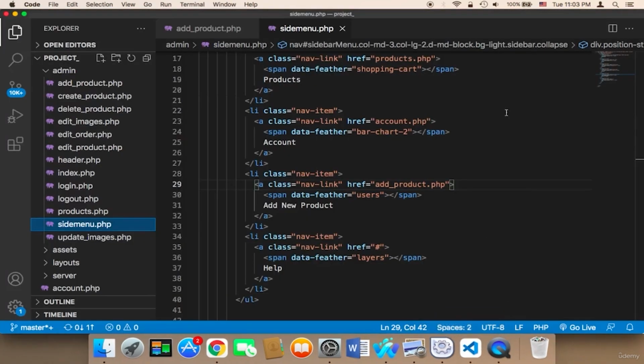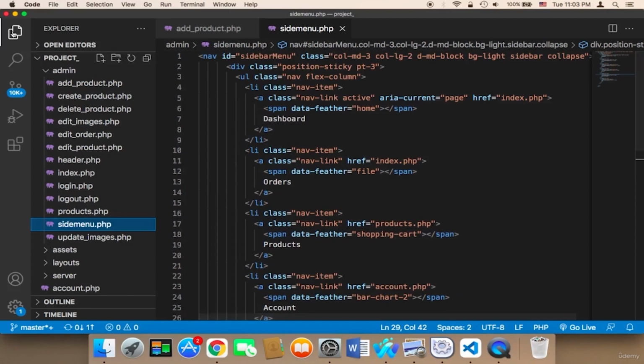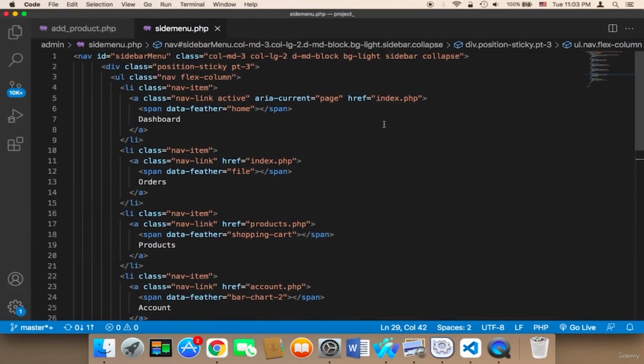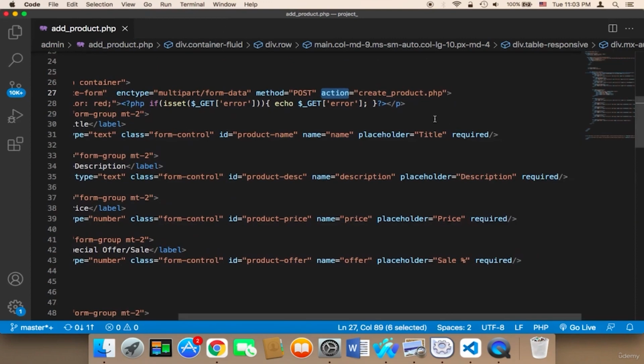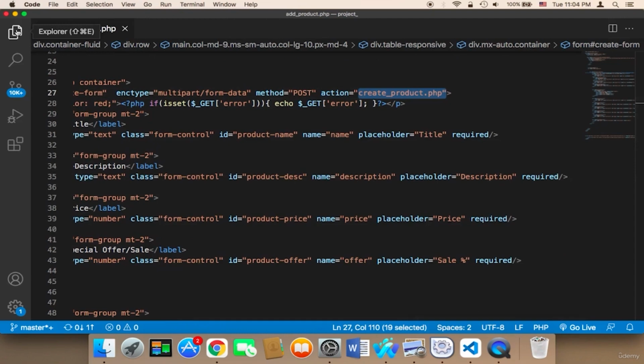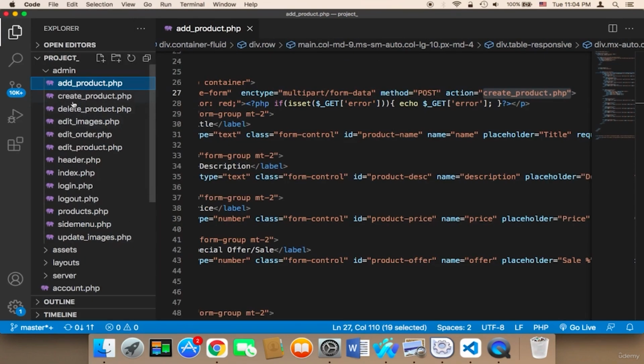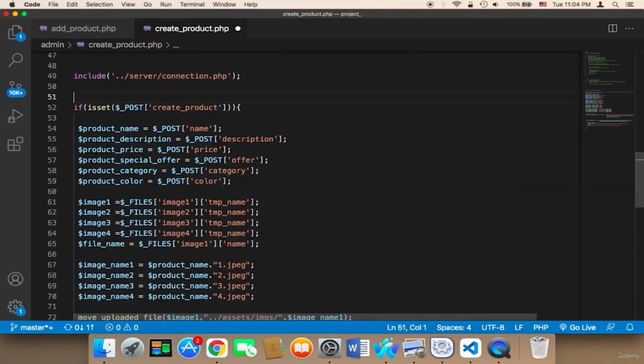And then this form will be handled by a file called create_product.php. So I have created this file, create_product.php, and this file will handle the request.